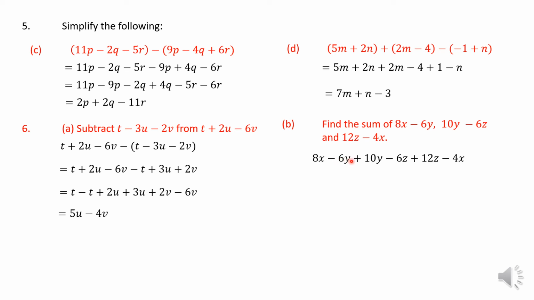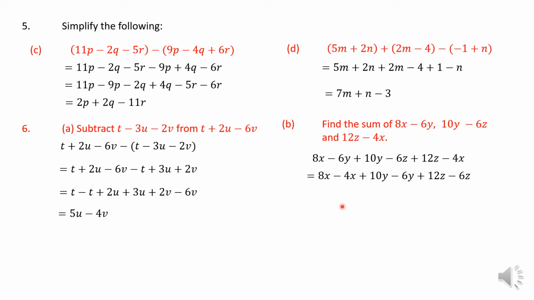8x minus 6y plus 10y minus 6z plus 12z minus 4x. You can put them in brackets if you want to, but there's no need. Ultimately, it's not going to make much of a difference. What I'm referring to is that you might have people saying, well, I must take these two and add it with this, and add it with these two at the end. Ultimately, it gives you the same thing as if the brackets were not there, because we're not subtracting anything from anything. Makes it much easier.